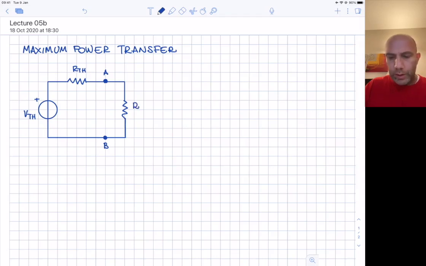Let's call the load resistance RL. The load is supplied with a voltage V and a current I. The generator supplies power to the load, but also part of the power supplied by the voltage generator is absorbed by the Thevenin's resistance as losses. What we want to know is to find out the value of the load resistance RL such that the power delivered to the load is maximized.